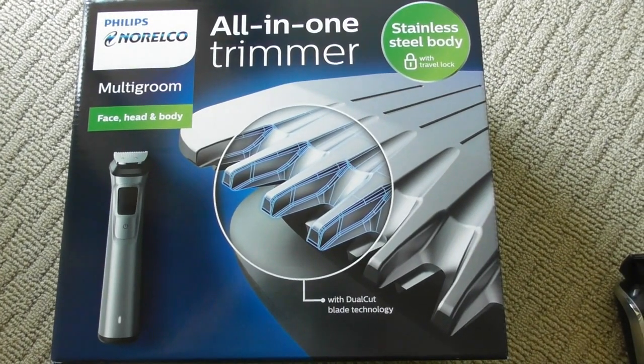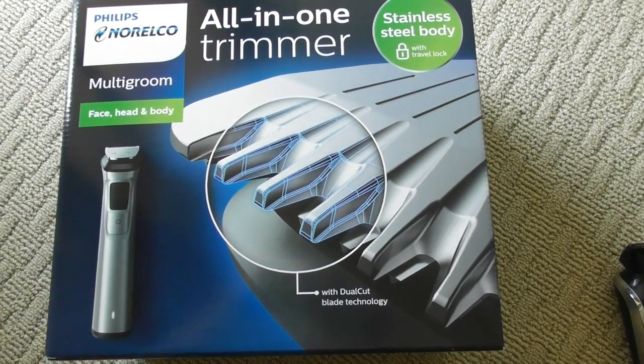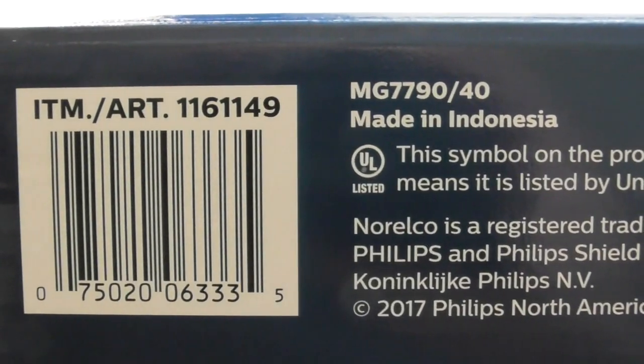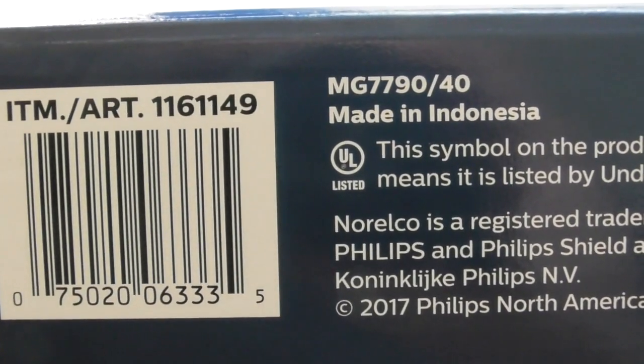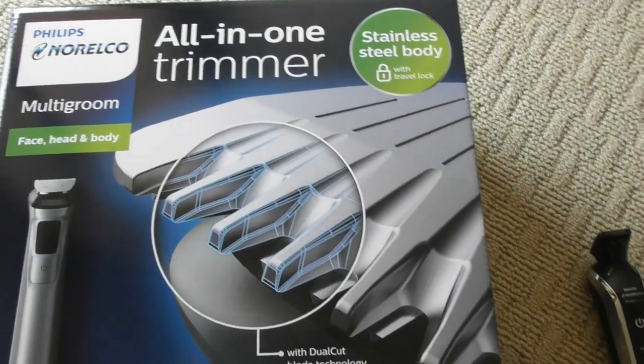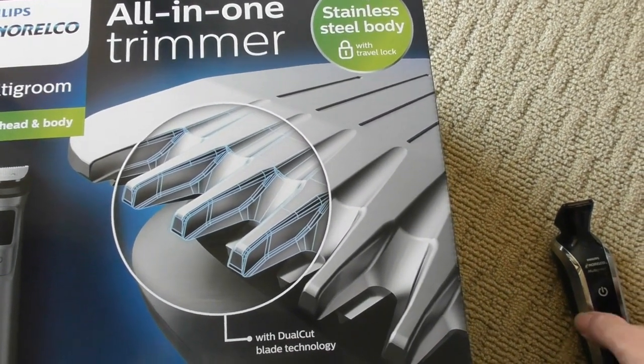This is going to be a video review of the Philips Norelco MultiGroom all-in-one trimmer that I picked up at Costco. Item number 1161149. I'm not sure how different this is from the older version. This says stainless steel body.